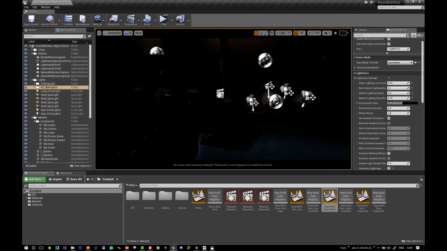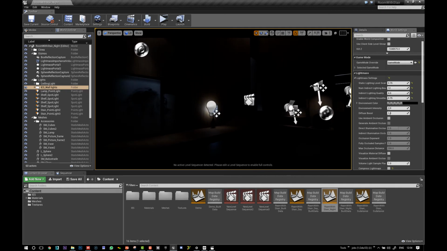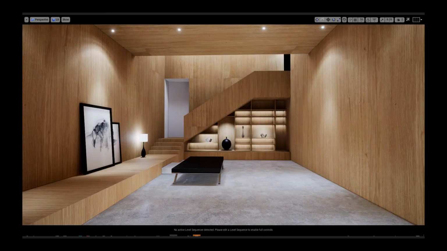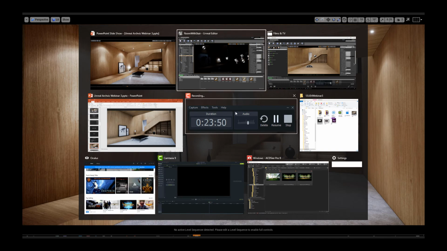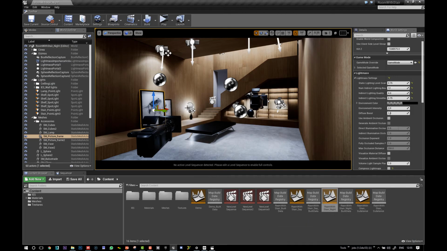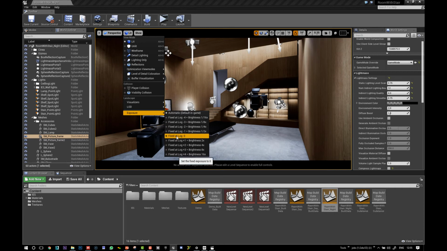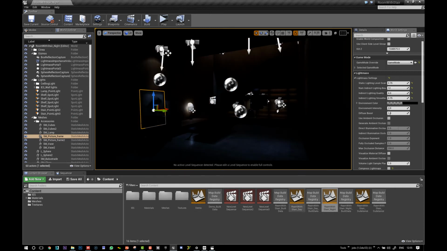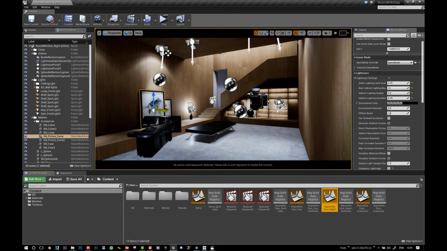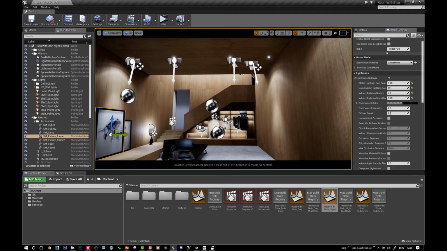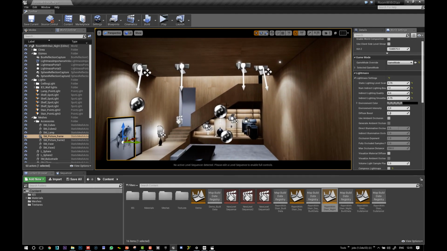Okay, so what we will do, I'm just going to show you using this. Let me just have a quick look. Yes, so you see, classic mistake. I had this exposure fixed at 0 from the previous level, from having that level open, and now I've got this level, and I forgot. So I was like, oh, what's going on? So at this level, I've got 4 lights on the ceiling here.